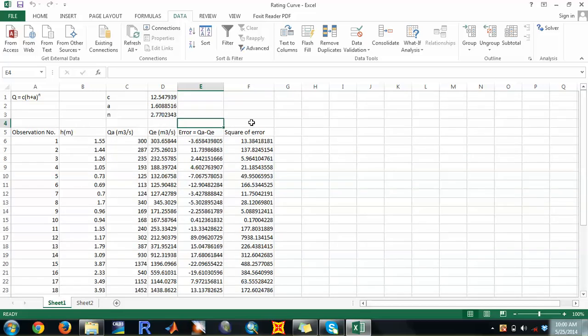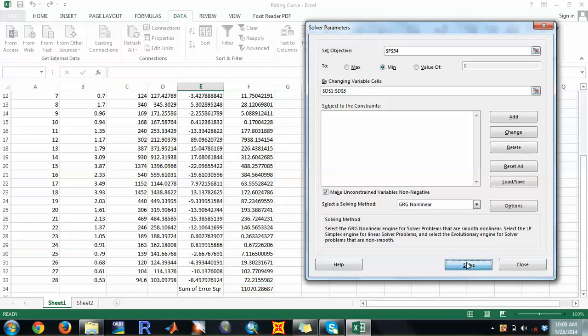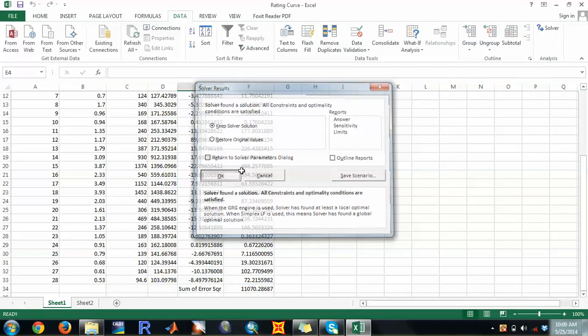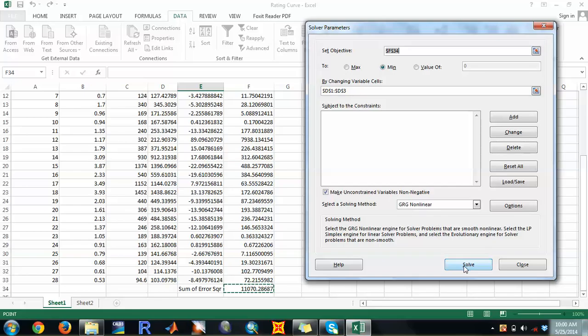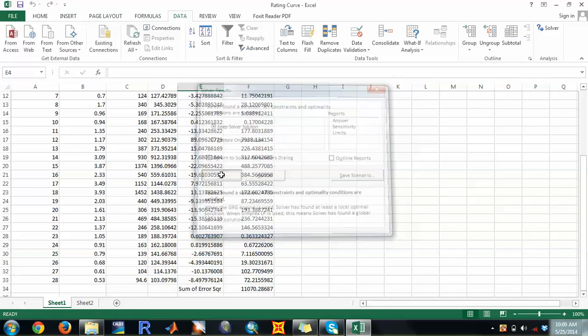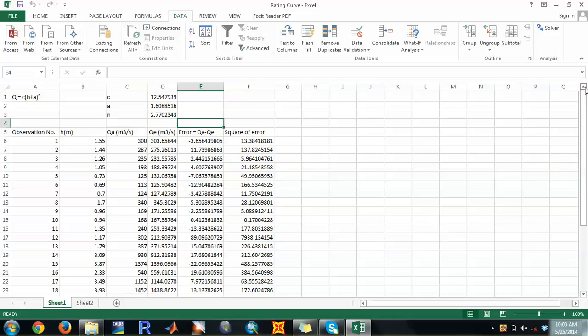Some are getting closer and others are getting farther. Try that until you see no value being changed. For example, this is 303, this is 275 to 32. Let's see if they change with this iteration. Now look at them: they are not changing, which means these are the optimal values of C, A, and N.